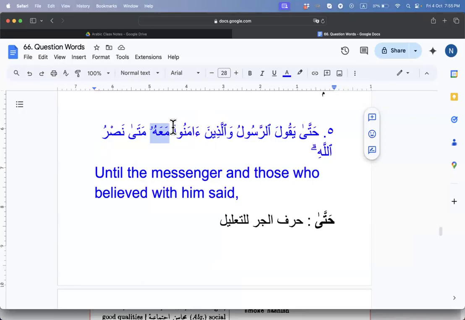So if you don't get that, it's fine. Maf'ul fihi works just as fine. You will still translate the same way also. Just that one is more like physical, like maf'ul fihi, like they believe, with him, like physically. One is their state. You describe them. Their state is with him. You get it. So in English, it is very subtle. You cannot even see. I don't think you can translate it nicely in English. But in Arabic, there's two things going on here.